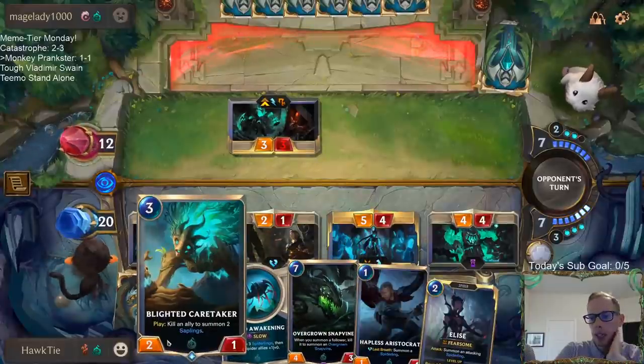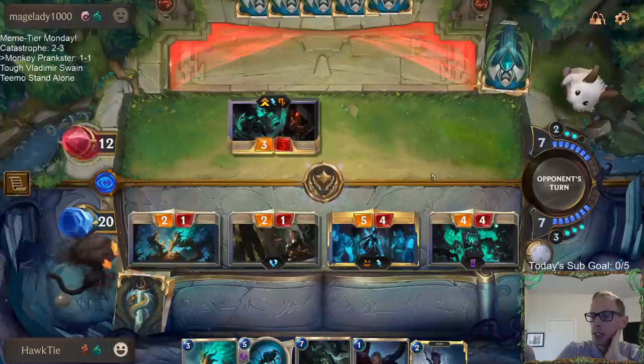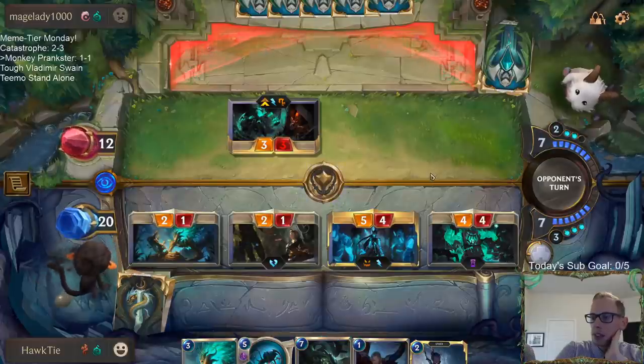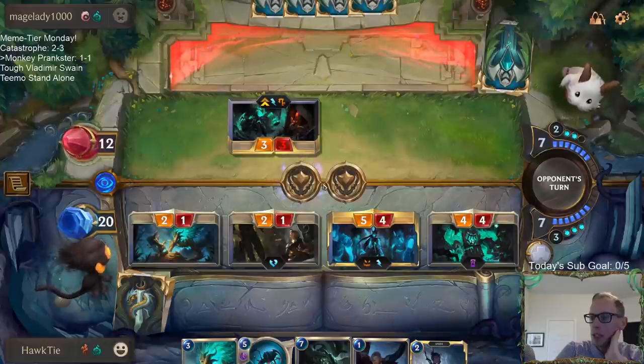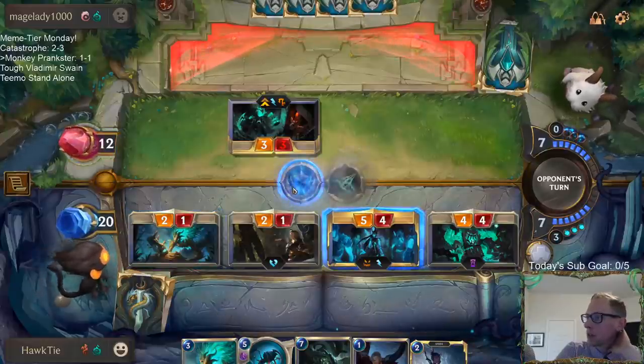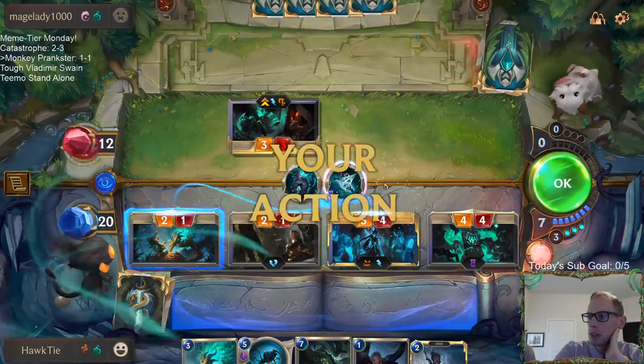I wouldn't Snapvine, I don't think. I think I'd probably go Caretaker, maybe, to try to pull the Thresh to the side. But yeah, this attack also just helps them, because their deck's just going to be so many spells.